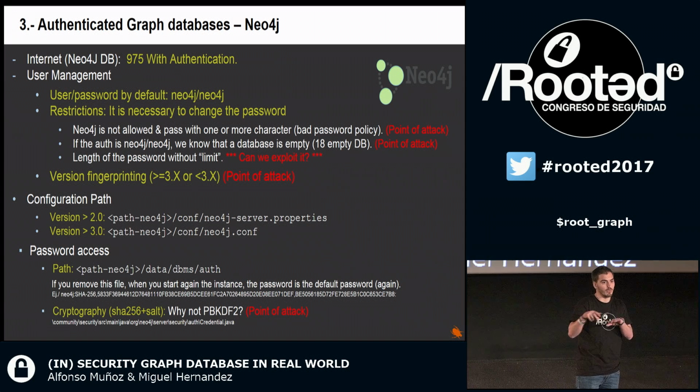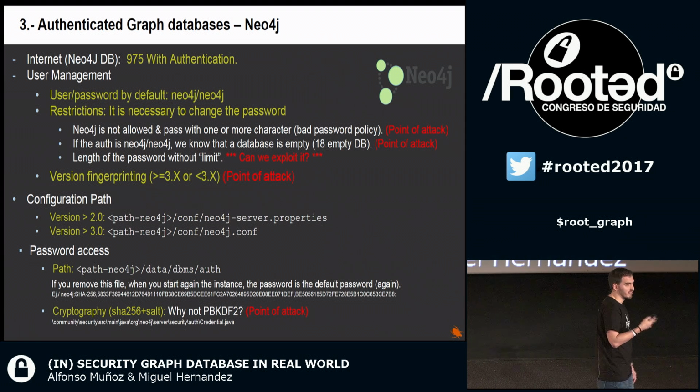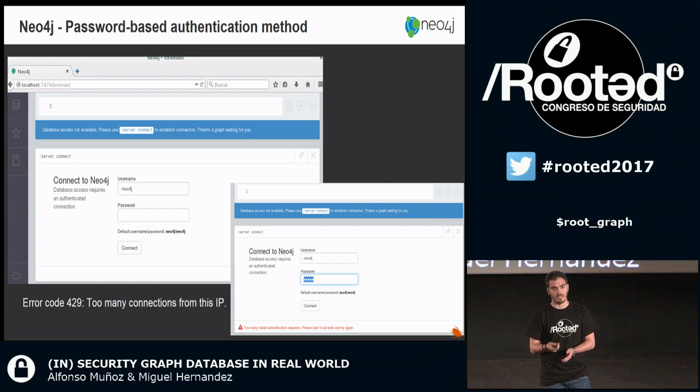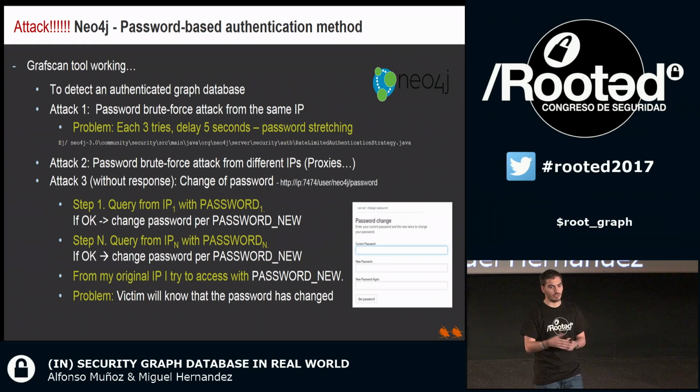This is the configuration. If I want to expose it to the internet, that's what they do. Authentication is stored in the auth file. 256, which is not ideal. But anyway, if you delete the file, a new password is generated. End of story. What happens if you try to apply brute force? I know that the user is neo4j. If it's neo4j, I only need to use one thing, which is password. But it's got a system to block you and give you 5 seconds delay, so you don't keep crushing the system with password attempts. It does it per IP, so there's different attacks.